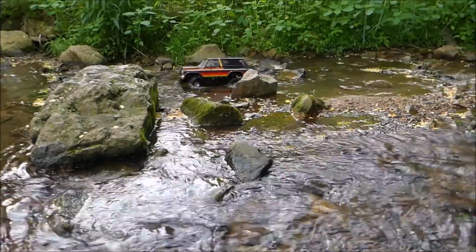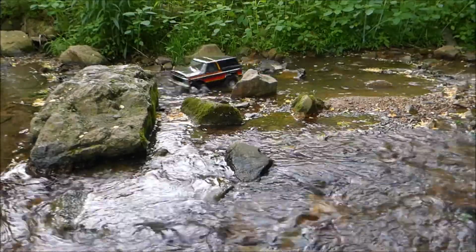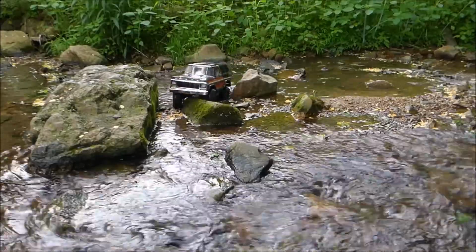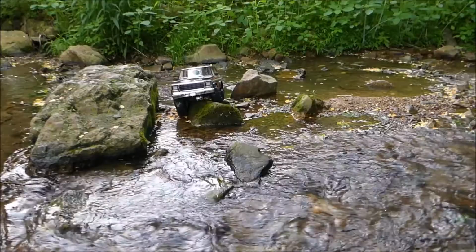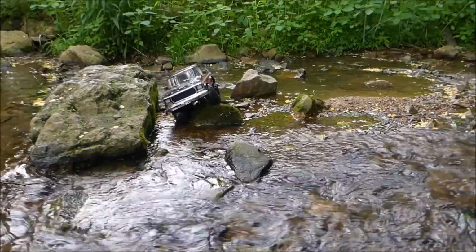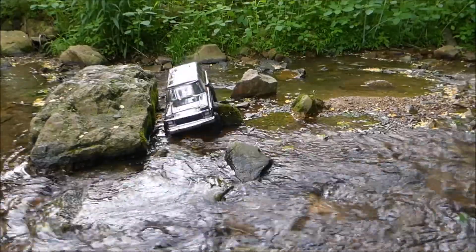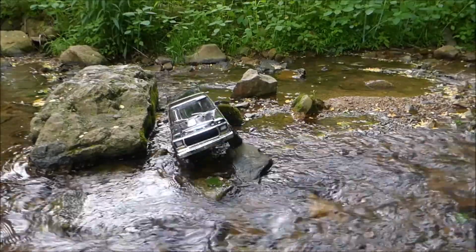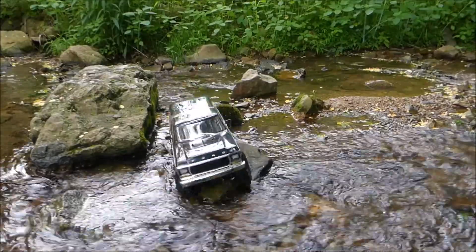So as you can see here, I'm just kind of tooling around. Not much going on. I'm not a pro driver or anything. A little bit about the truck. It's just an almost factory Traxxas TRX4 with the Bronco body on it. The only thing I have done to the unit so far is replace the stock steering servo.